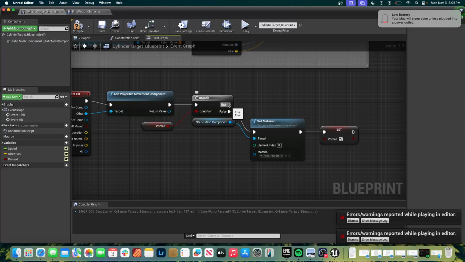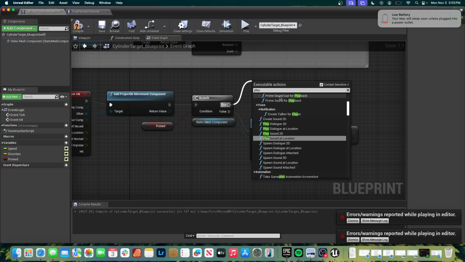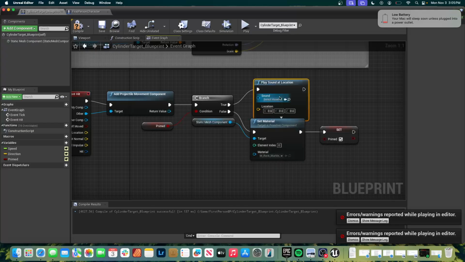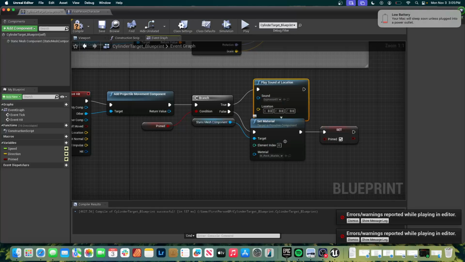But if it's already primed, then we want it to explode. And so the first thing we're going to do is play the sound of the explosion. So we're going to do play sound at location. We're going to pick a sound. We're going to do the explosion 1 there. And then we need to get the current location for this hit.